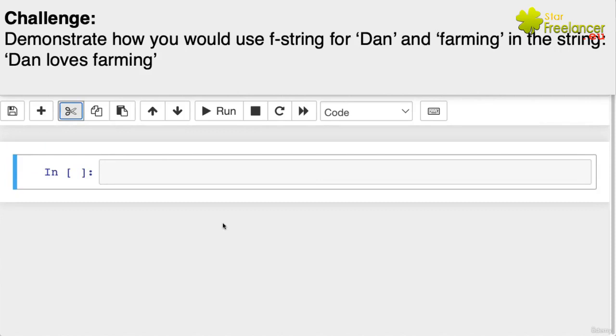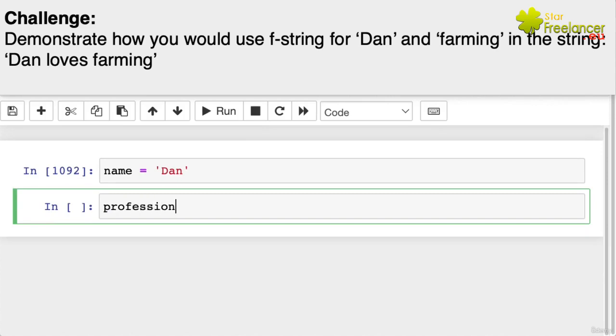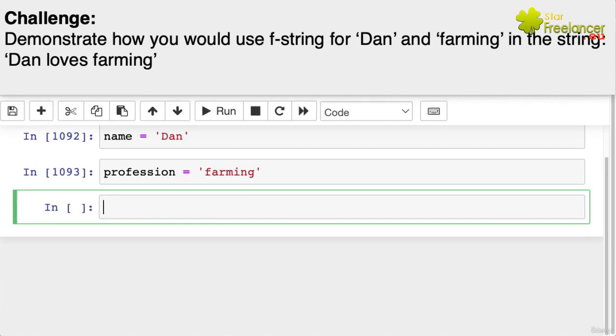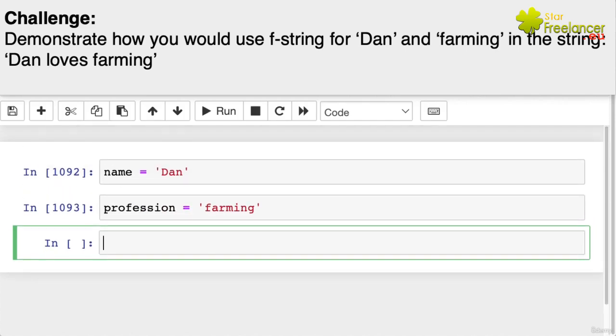Demonstrate how you will use an F string for Dan and Fami in the string Dan loves Fami. First of all, let's say name is equals to Dan. Profession is equals to Fami. Then if we want to use an F string, say F, then we put name loves profession.